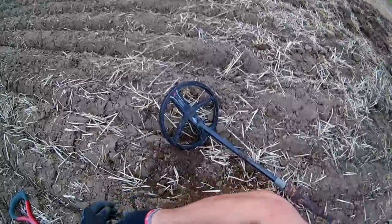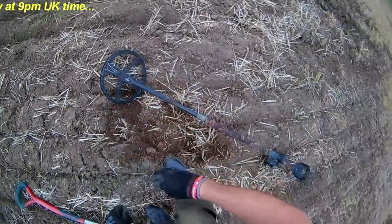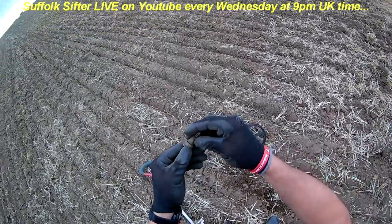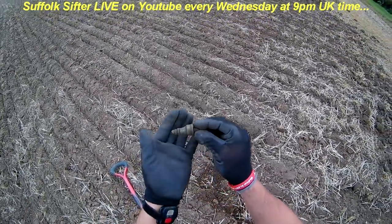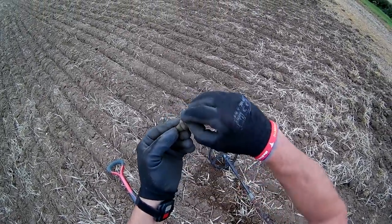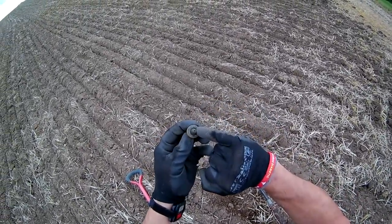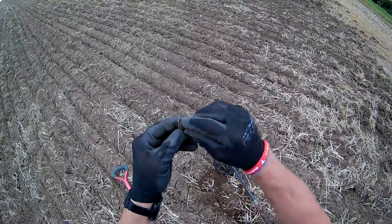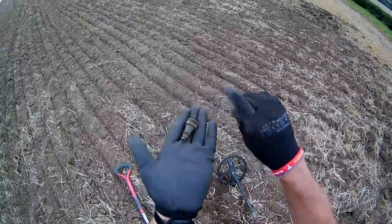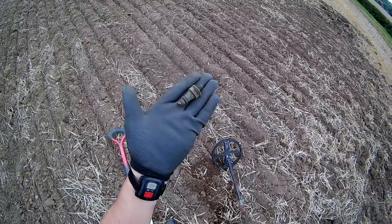Okay, first signal is a big lump of lead. This is a nice 85, but unfortunately I reckon it's a bit of a sprayer. It's possibly a sprayer nozzle. There's a thread there, hole in there, I imagine, and there's your sprayer there. So unfortunately, just a bit of a sprayer.